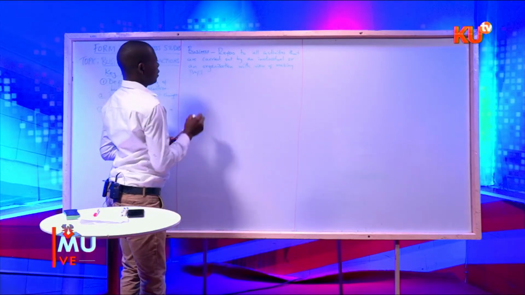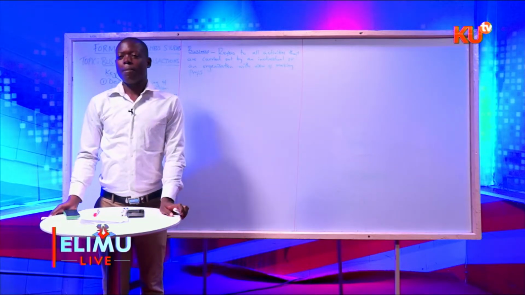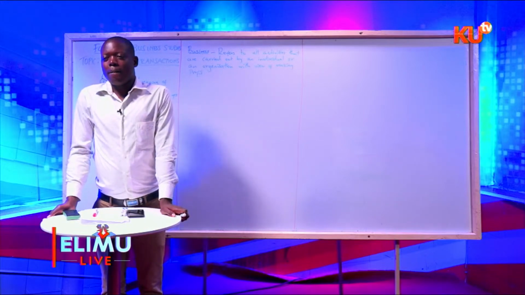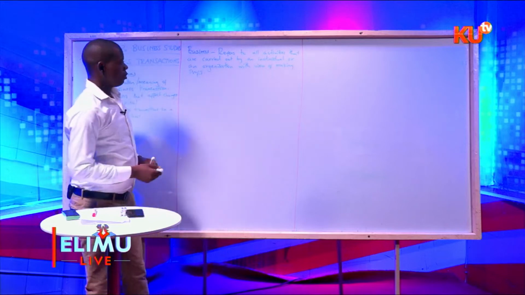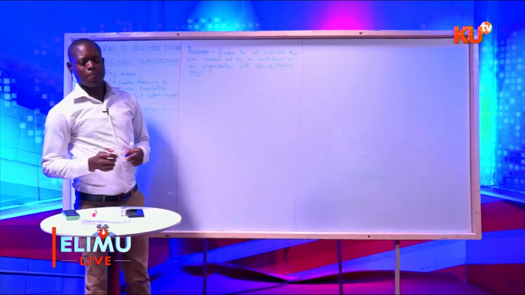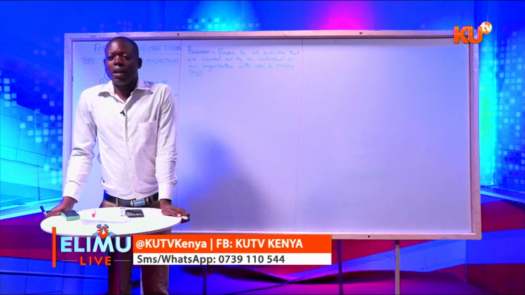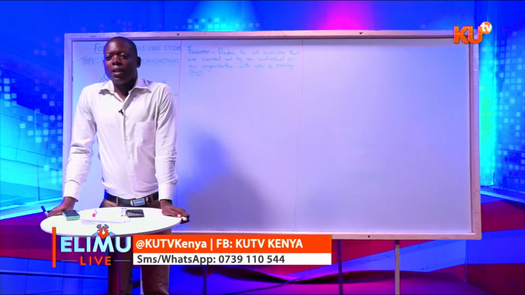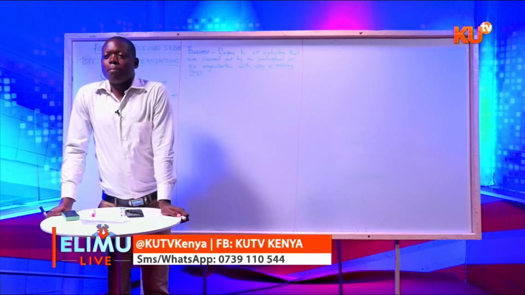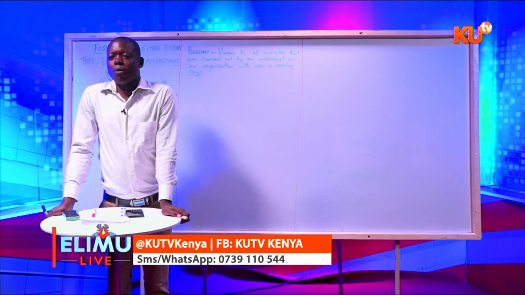That was the definition of the term business in Form 1, an activity that is carried out by an individual or an organization, and the main reason for business is to make sure that we achieve the realization of profits. And we said that where there's no profit, then there was no business at all. So these business activities constitute what we refer to as business activities, and we gave the types of business activities in Form 1.